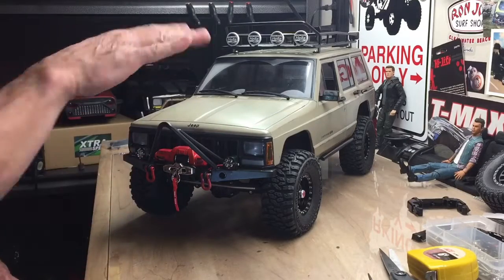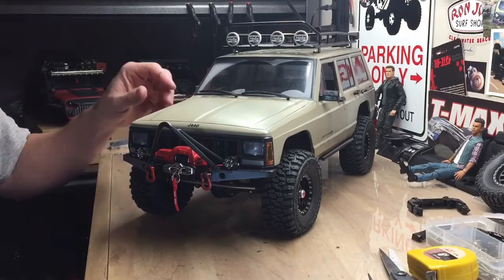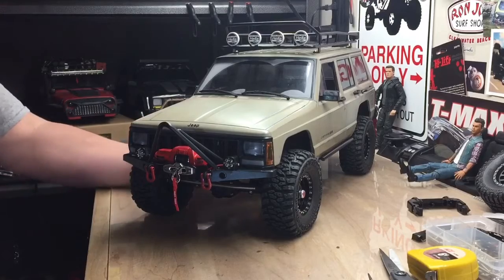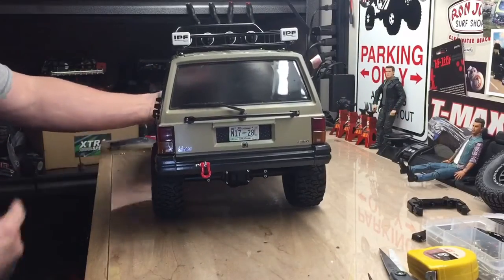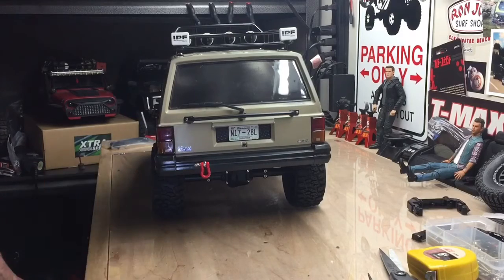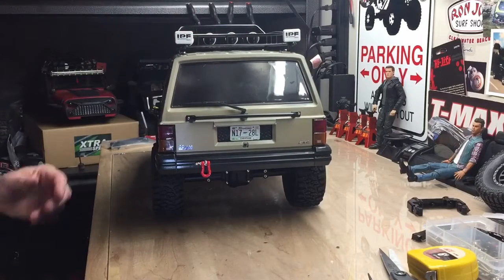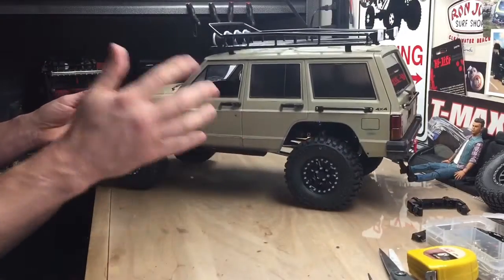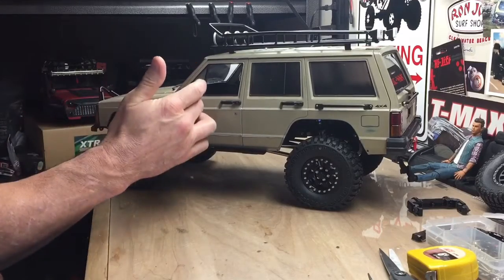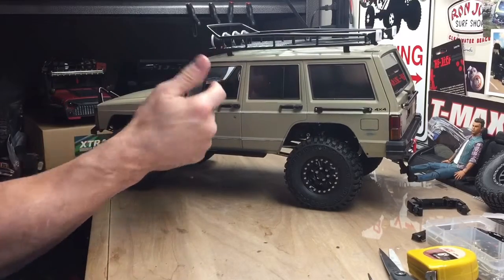Got some extra lights. I don't have any of the electronics done yet — everything's getting wired in but nothing's hooked up on the inside yet. I've just been dealing with the body. Got the emblems on, door handles, wipers. In the back I got these little protector bars on the sides, the rear wiper, a little shackle. I got my windows in — tinted them, put the windows in, the front windows on both sides. On these Jeeps the vent doesn't roll down, only the main part does. So I cut that part of the window out, painted the trim, and just put the vent in to make it look a little more scale.